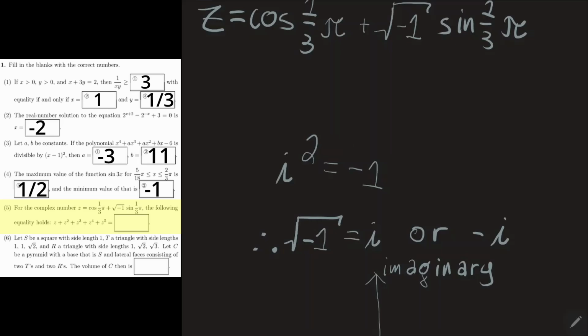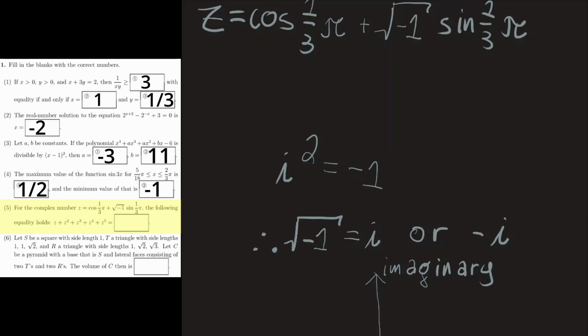And that's what makes it a complex or an imaginary number, since normally you cannot get a negative result when you square a number. But the question says the square root of negative 1, and we will say that it equals i. Now, in general, if a question looks like this and it has a square root of negative 1, you can usually assume that the square root of negative 1 equals i and not negative i. And this question actually doesn't matter which one you will choose, and we'll see why a bit later.